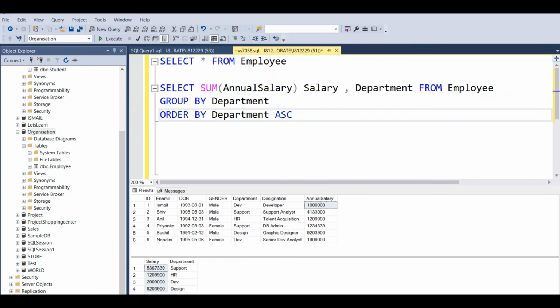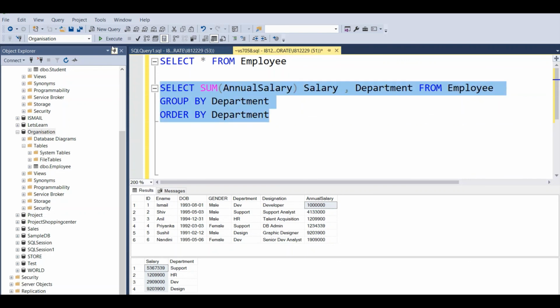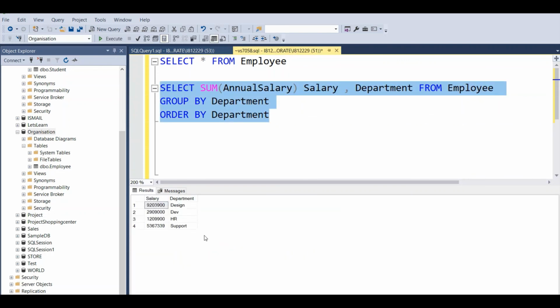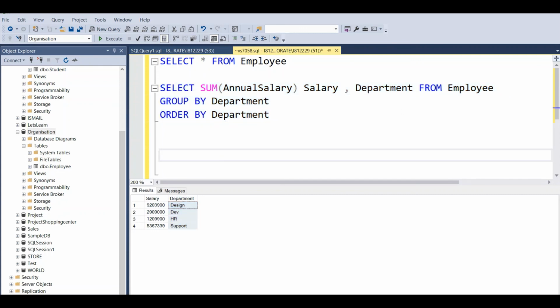Even if I don't use ASC or DESC, it will automatically take the ascending order. So again, let's run this and execute it. You will see list of salary and the department. So basically it groups the department and salary values, and it will give you a new table, and it will be a more organized way to sort your values.